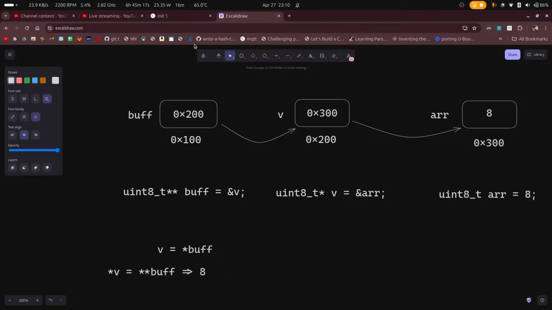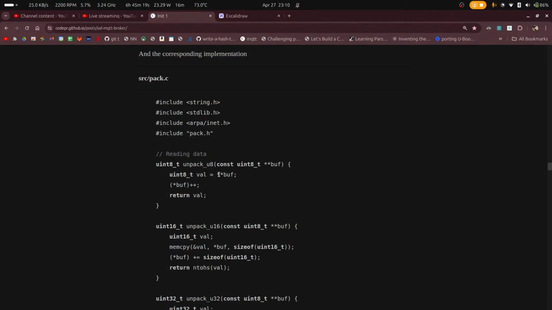Understood? So this buffer says that I have some address of a variable which has an address to an unsigned 8-bit type value. So you just access that value. Now what is this?